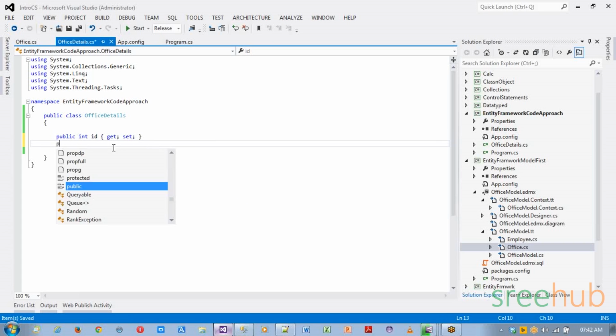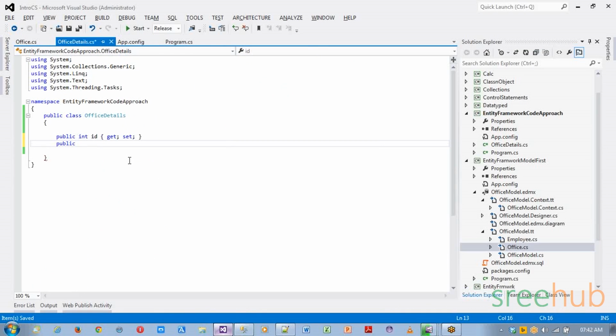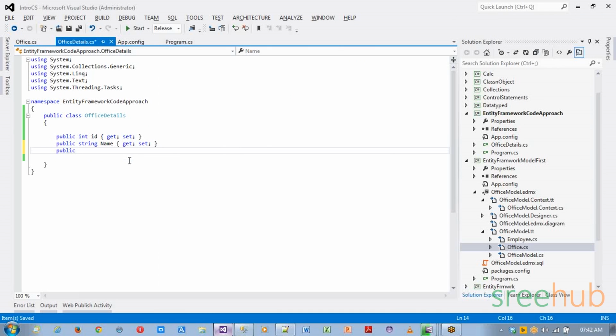So let's create public. What's the next one? This is common. We have name, so let's take string name, get set. And then you have address, and then you have created.